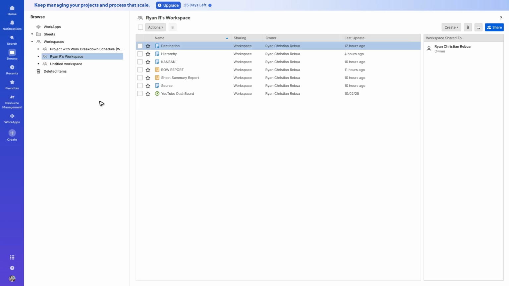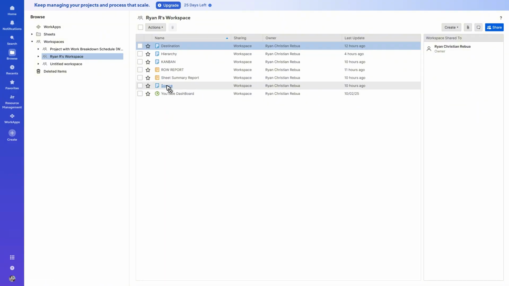This is the first option. Okay, select from one of your workspaces in here. Now once done, in the right panel, you should be able to see a list of workspaces as well. Just double click on one where your sheet is located. Now, as you can see here, I have an untitled workspace. This is basically new. Now, let's say I'm going to move the source sheet to the untitled workspace.